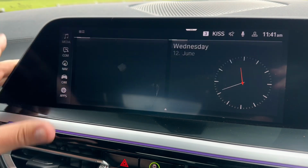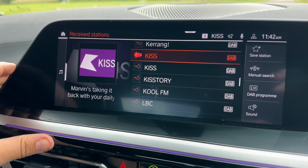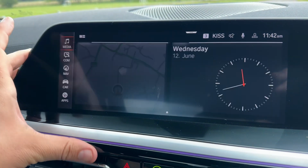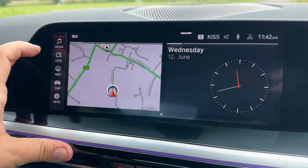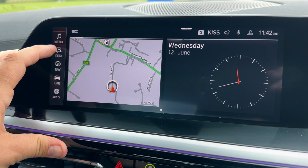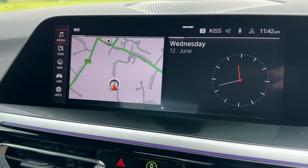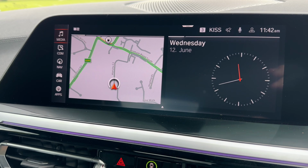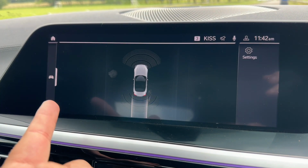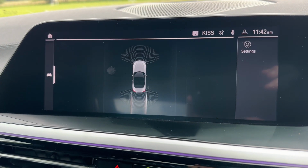When it comes to media in this car, we've got the radio, of course. So this car's got DAB, as you can see, FM radio as well. But obviously the DAB will give you access to virtually every type of station, AM stations as well. You can pair your phone from here, access your satellite navigation. Various different bits of car data can be accessed from up there as well. And this car's got the sensors, the parking sensors, but you've got a visual guide for those sensors as well.